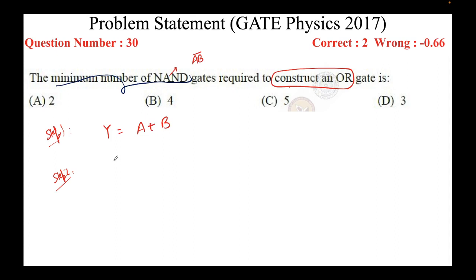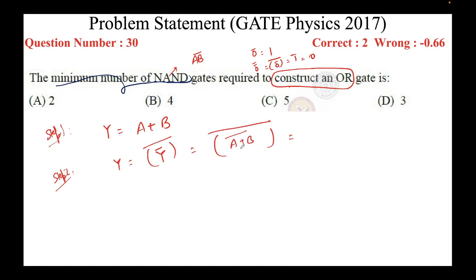So what I'll do is, y equal to (y bar) whole bar. Remember, I am doing nothing. Taking negation two times doesn't change anything. Let's say if you take negation of 0, it's 1. If I take negation of 0 twice, this is one negation, this is again 0. So when you take negation twice, it doesn't impact the logic value. Okay, so let's put the value of y here. y is (a plus b) bar, whole bar.